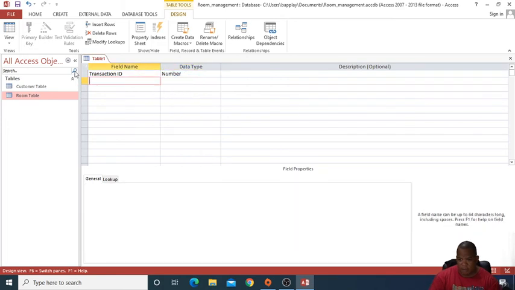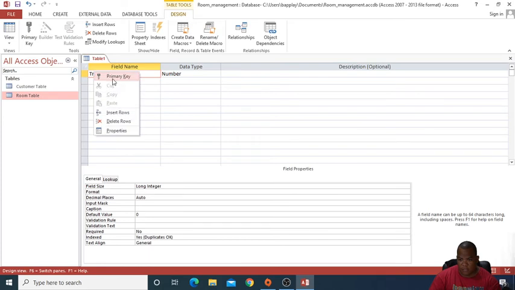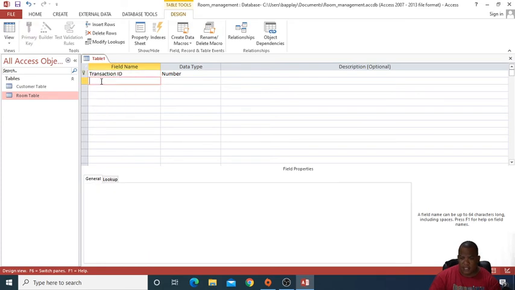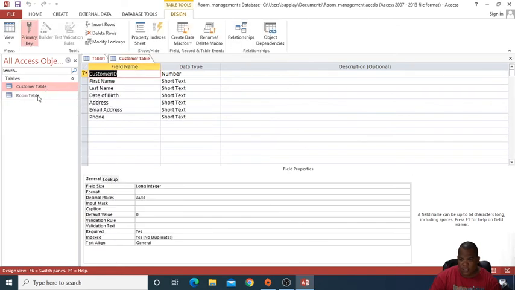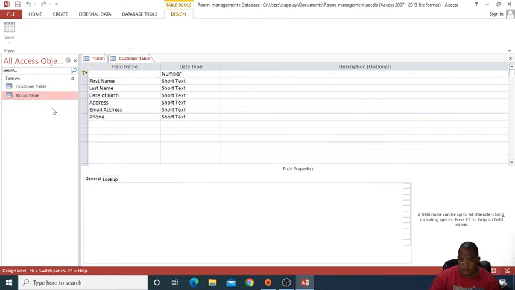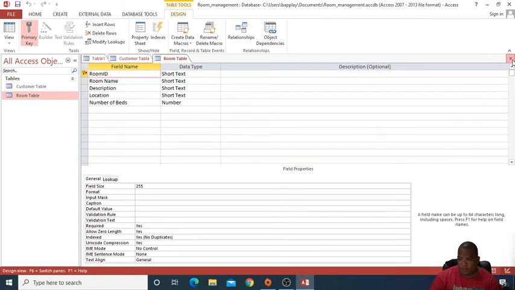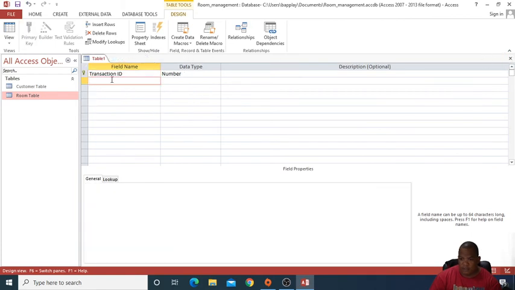Let's make it a number. Let's make this our primary key. And inside that transaction table, we will have the customer ID, and I don't remember what field I use, so I'll go back. Customer ID, and here we use room ID, right? Let me close those.